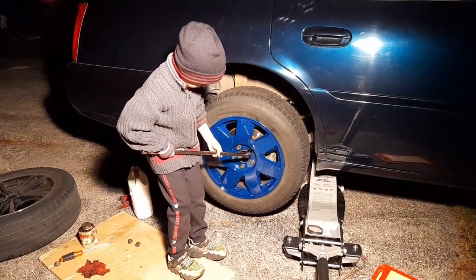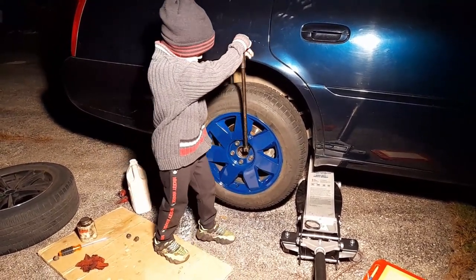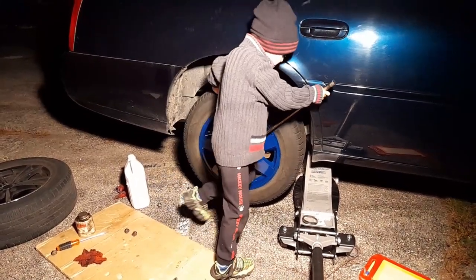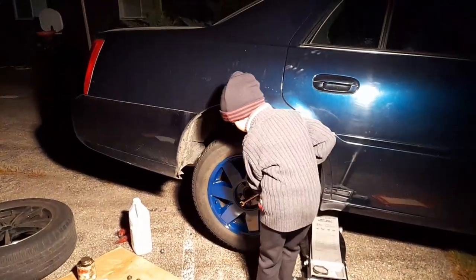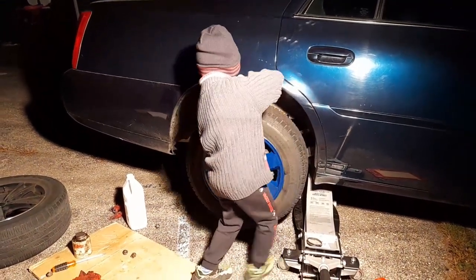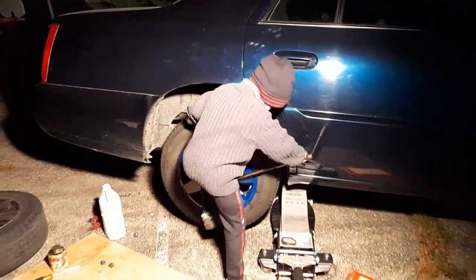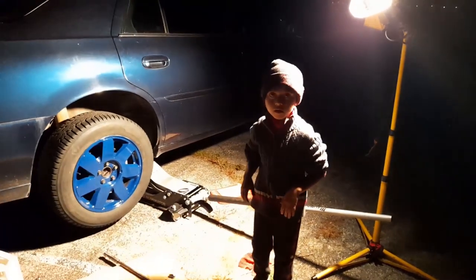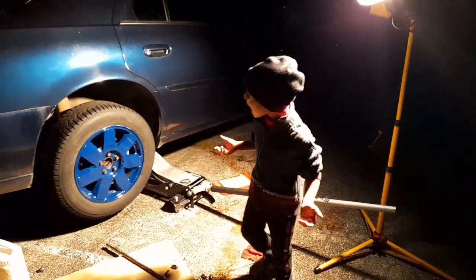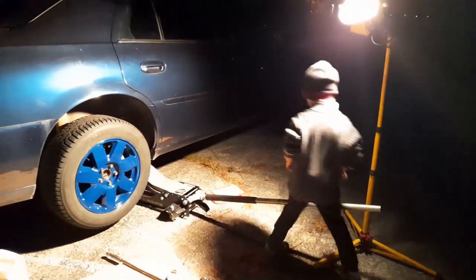Now they have to be tightened when we let the car go down. I think we're done. Wait, what? The wheel turns because it's a front wheel drive, Austin. You have to make sure they are good. Let the car down. Can you let the car down? I have to tighten the bolts. They're not tight yet. Look, it's spinning. That's why you have to put it down. Exactly. If you don't put it down, you can't tighten them.